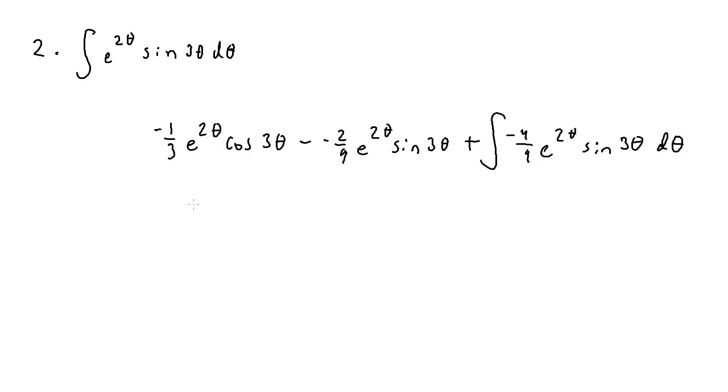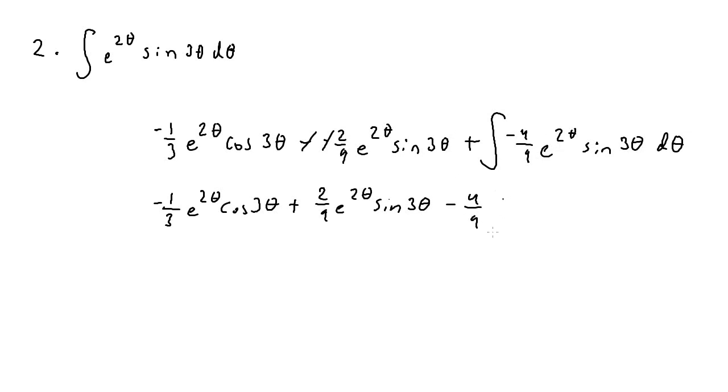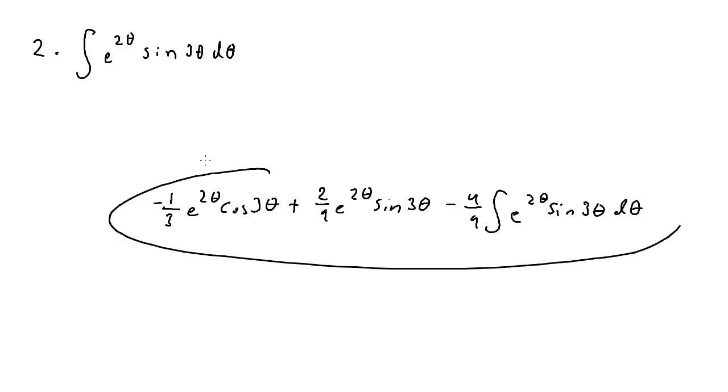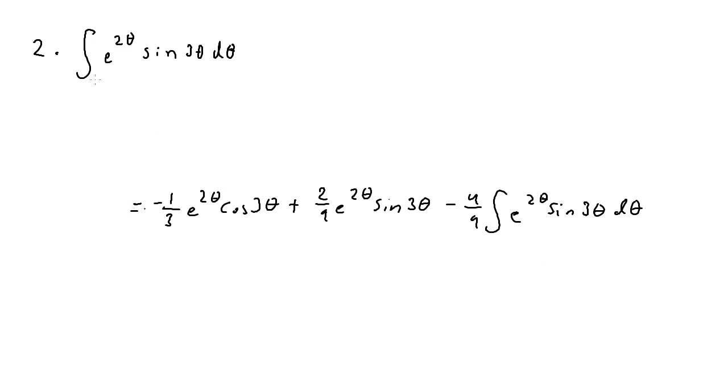Now I'm going to go ahead and rewrite and simplify what we got after we evaluated the integral. So we get 1 over 3 e to the 2 theta cosine of 3 theta. We have minus a negative, so that's plus 2 over 9 e to the 2 theta sine of 3 theta. And then we do have a negative 4 over 9 as a constant, so I can bring that outside the integral and say minus 4 over 9 times the integral of e to the 2 theta sine of 3 theta times d theta. Now remember that when we integrated e to the 2 theta sine 3 theta using the tabular method, we got this entire thing. So now what I can do is set that equal to the original integral. So we have the integral of e to the 2 theta sine of 3 theta d theta.